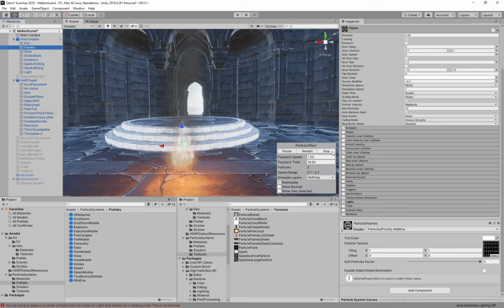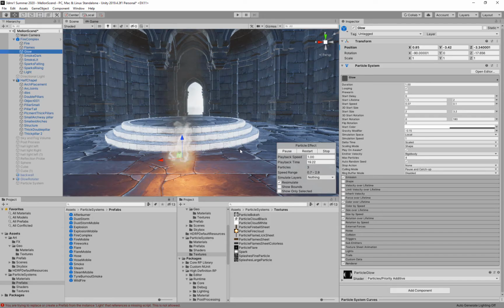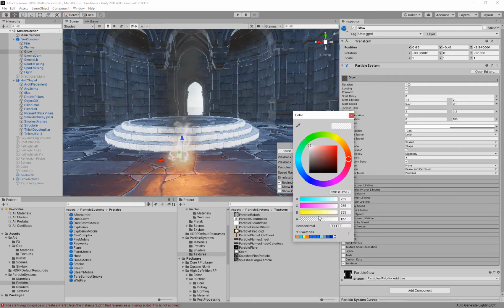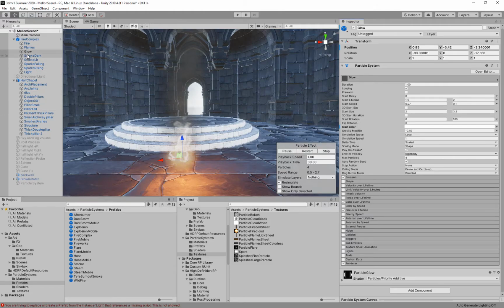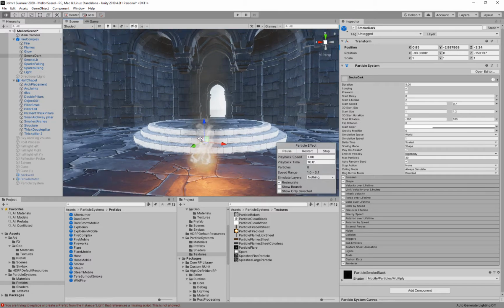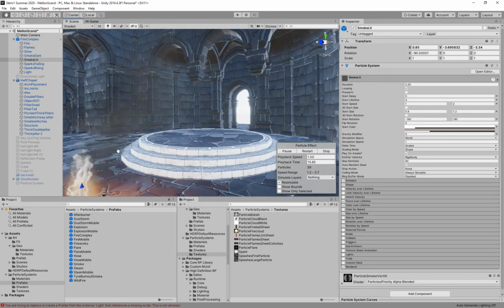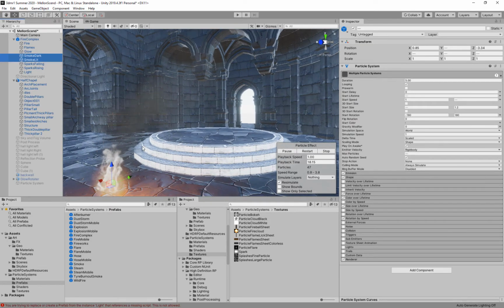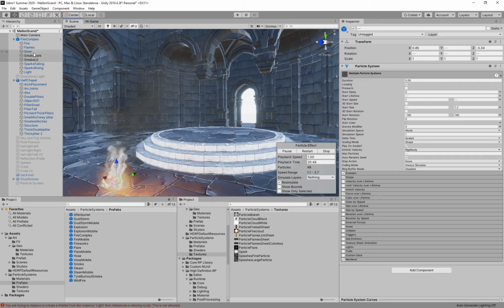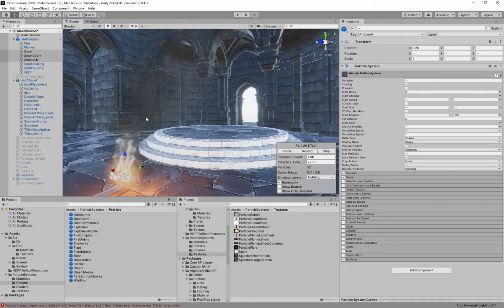Then we've got our flames, which is the texture sheet. Then we've got our glow, which is just a glowing ember thing going up here. Let me see if I can turn this a little bit stronger to see. They're not great. Then we have smoke dark, which is just dark smoke going up in the air. And if we go back to glow, maybe you can see better from this direction. It's just another enhancement to make the smoke look better. Smoke lit is a lighter version of the smoke. So if you put those two together, you get this light and dark smoke, and you put the glow on it, and you get this underside glow feel sometimes that pops in.